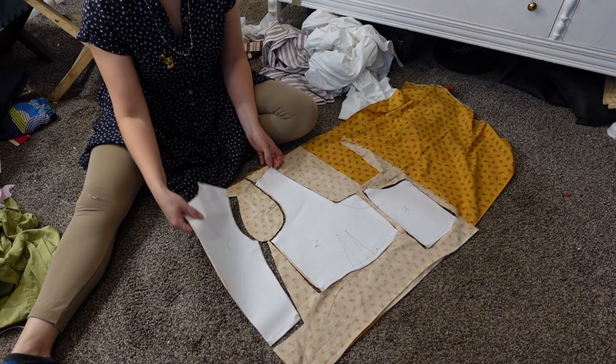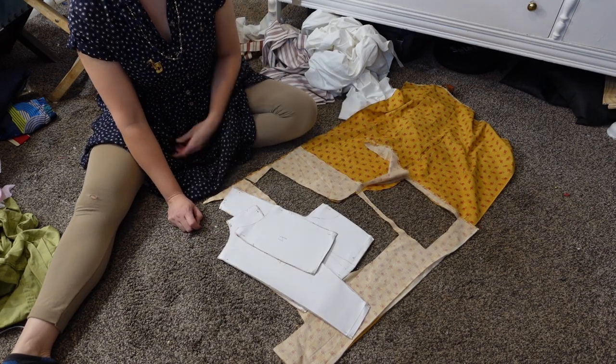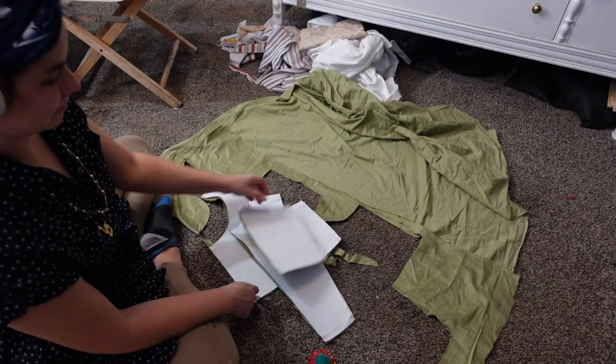There it is. All cut out. And I also have to cut out the lining, but guess what? I didn't film that either. There it is, already cut out.